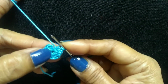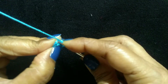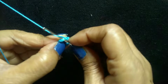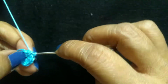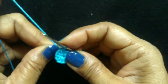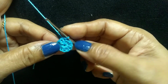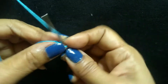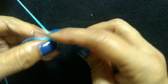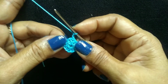and now we will join at the top of the chain 2 by slip stitch in this way. A circle is complete. Now again make chain 2. We will start our second row.